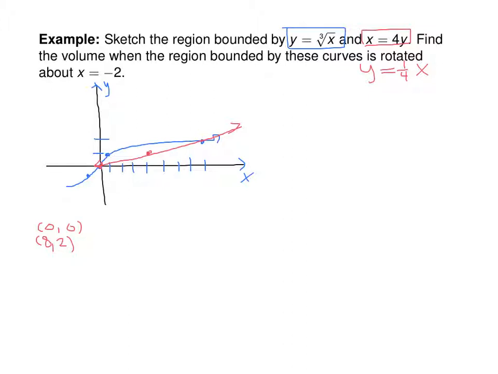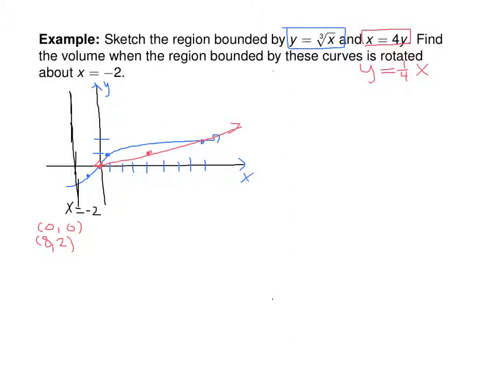So now if we're going to rotate about the line x equals negative 2, okay, this curve, you can set it up either way. You can either use cylindrical shells or you can use washers. I will set it up both ways and tell you what the result is once you square everything, and I'll do all the important steps, but the icky, nasty, gory details are a little bit up to you.